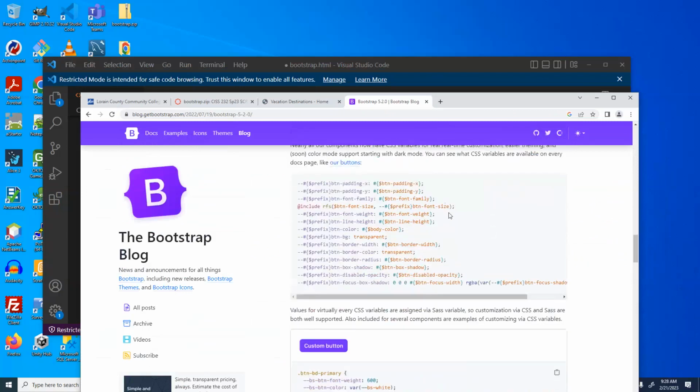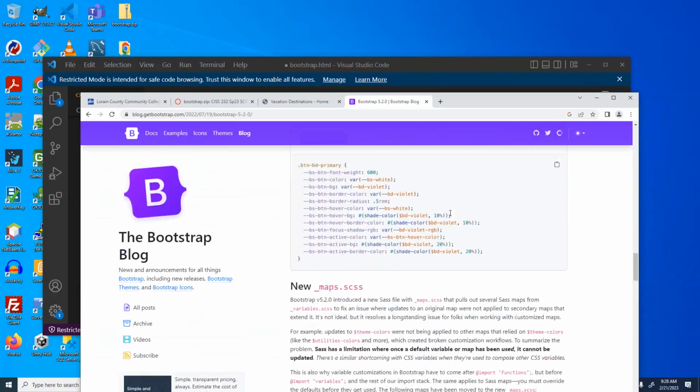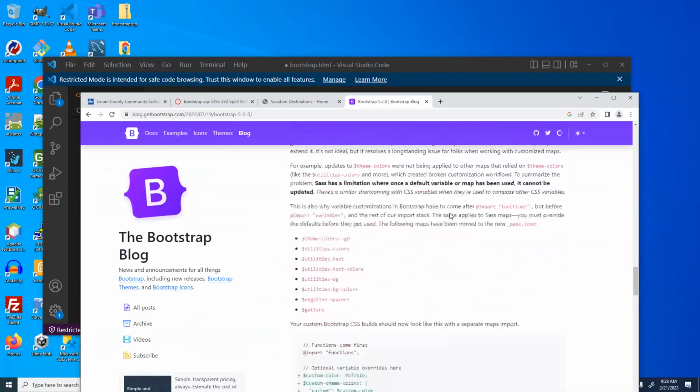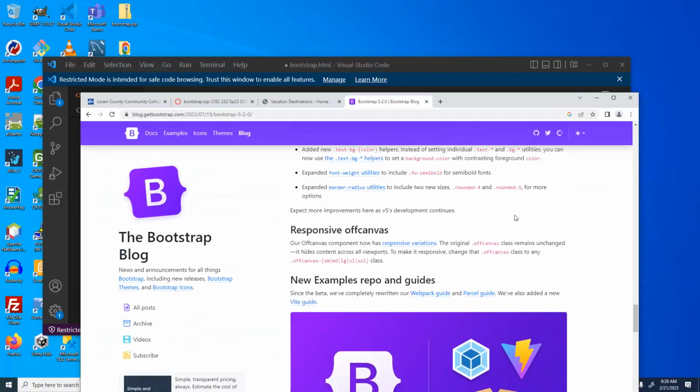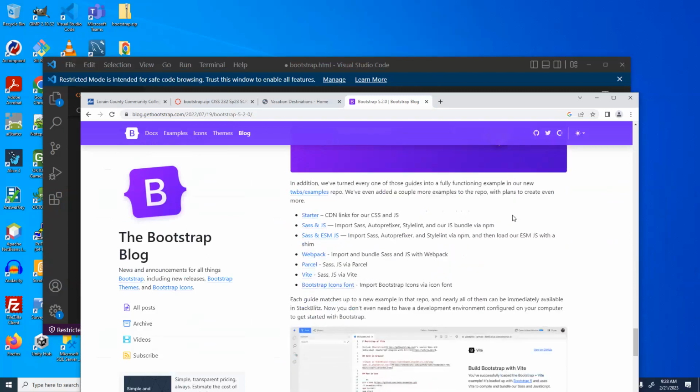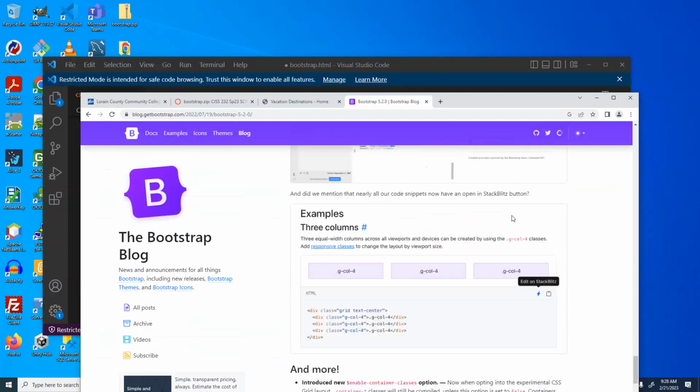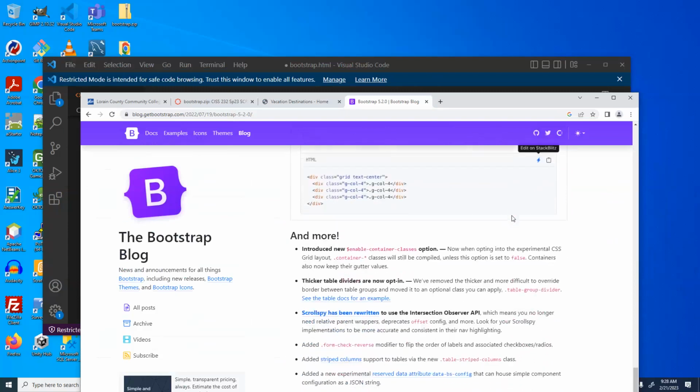There's some CSS variables that we can set. And somewhere here it will show us the list of classes.